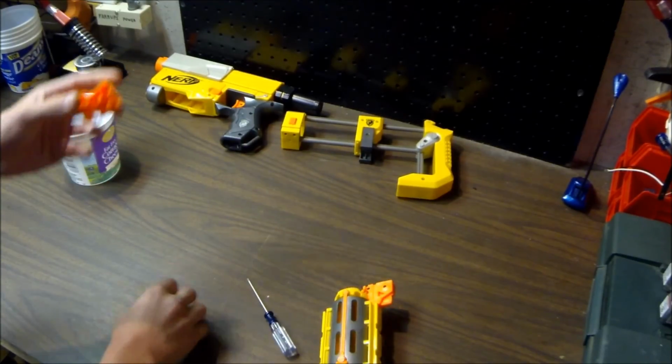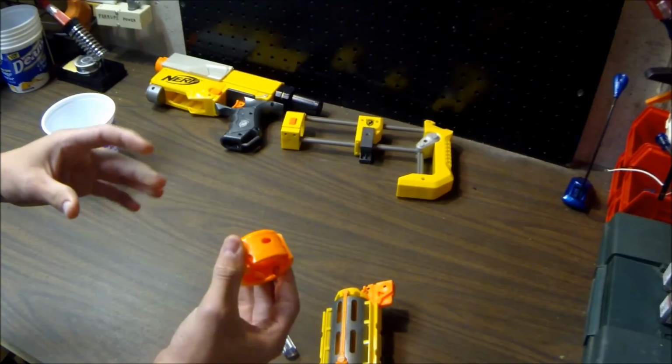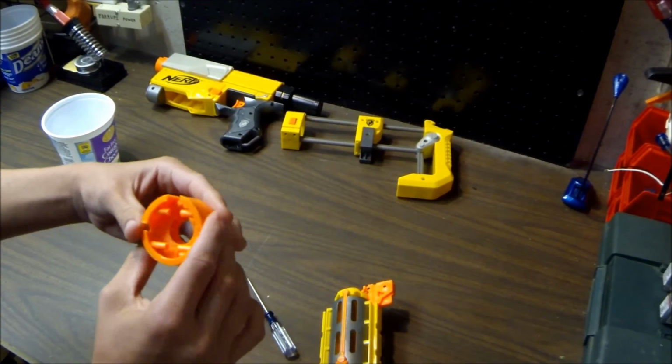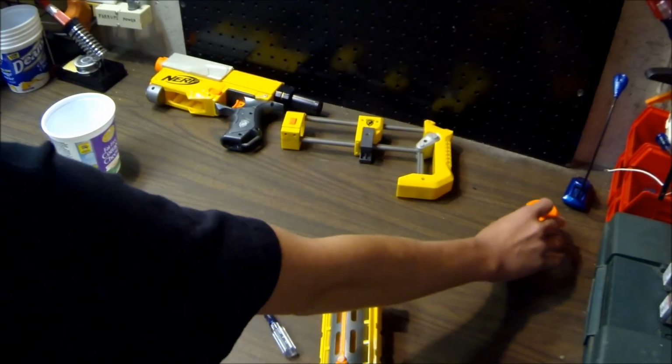The nice thing, I do know how to take that little piece apart. I lied about not ever taking it apart. I do know that that front piece comes off, and that'll be nice because we'll save this and we won't paint this. So then just the tip can be orange. So we're going to set that off to the side here.